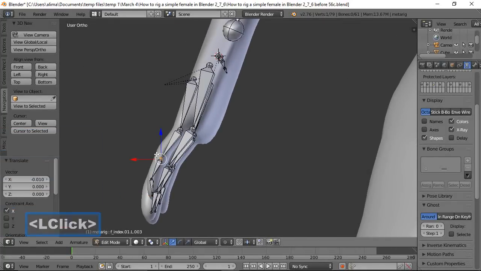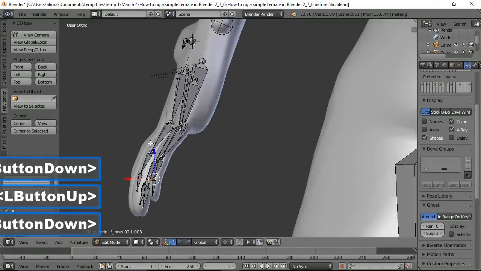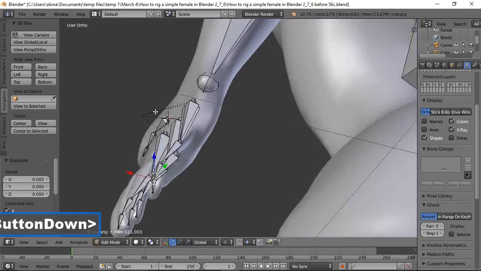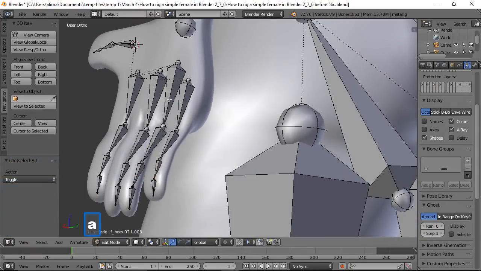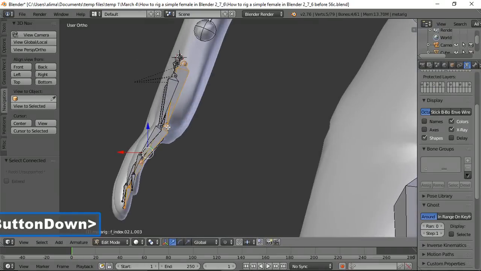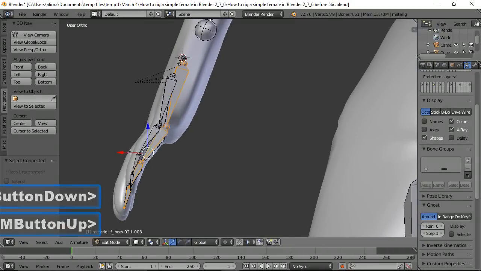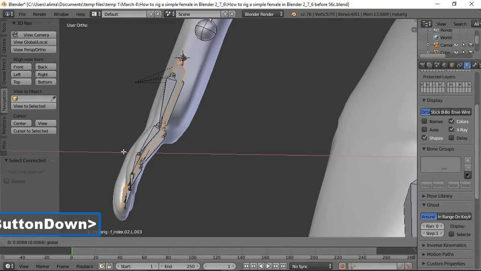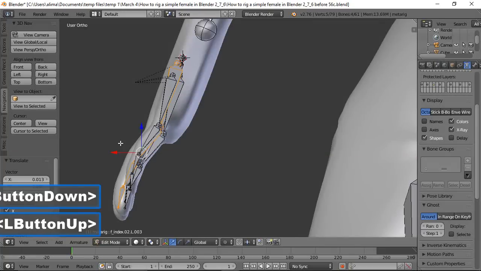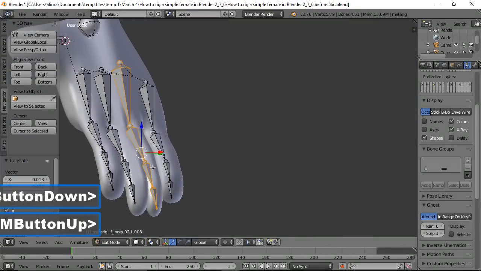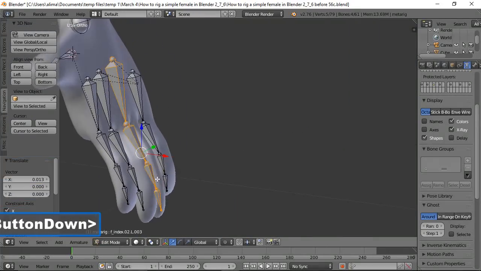I just selected here just to move this manipulator out of the way so I can get to this joint right here, holding the mouse button. Now I'm just looking at the other fingers. So I'm going to press A to deselect. I'm going to hover here, press L, and I'm looking right here. So I'm going to take the manipulator and just push this up some. Now I'm looking at this finger, hold the middle mouse button to rotate.